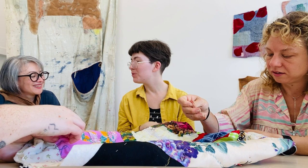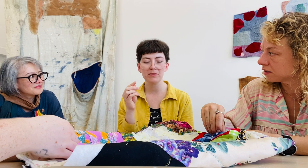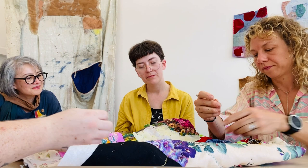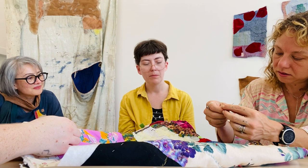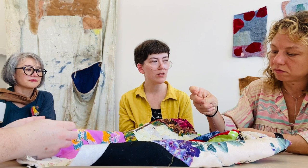Yeah, I like the fabric having a second life, a previous life, and now a new life. Not so much that it's reborn, but, yes, that it's not wasted, and also that, as we've said, it feeds into those memories and other stories. Yeah, it carries the old life with it.